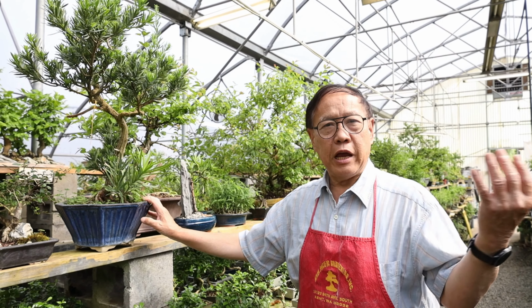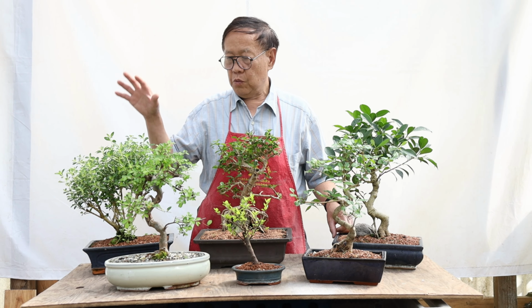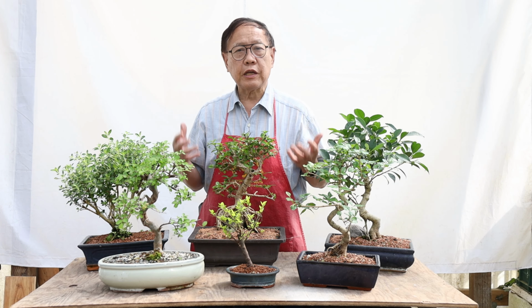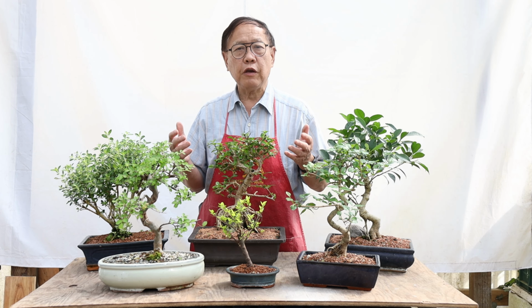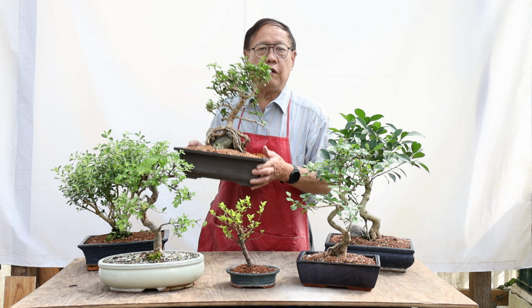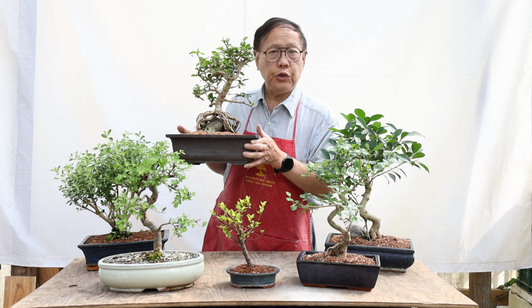We spent a little time to introduce what we carry in the commercial market. We have serissa, zelkova, Chinese sweet plum, ligustrum, ficus, and carmona, and each one has its own character. A lot of our customers come looking for a great gift. For example, in the real estate business, people look for a housewarming gift, or to keep the relationship with the customer. Or even interior designers display a tree like this in the corner of a home. That would mean a lot, because your friend or customer will maintain it, at least water it, and when they water the tree they will remember you. This is a great gift.